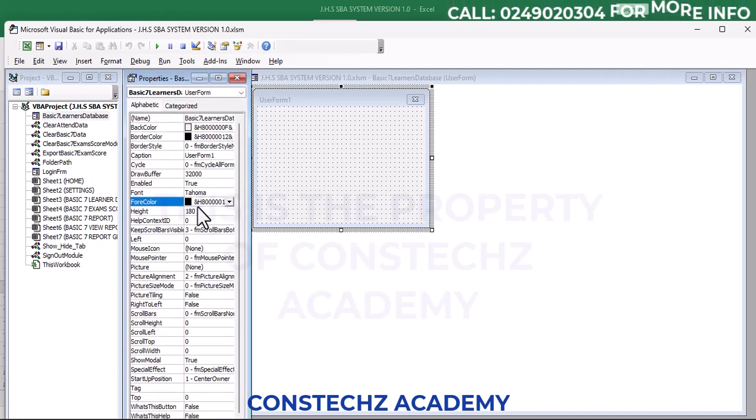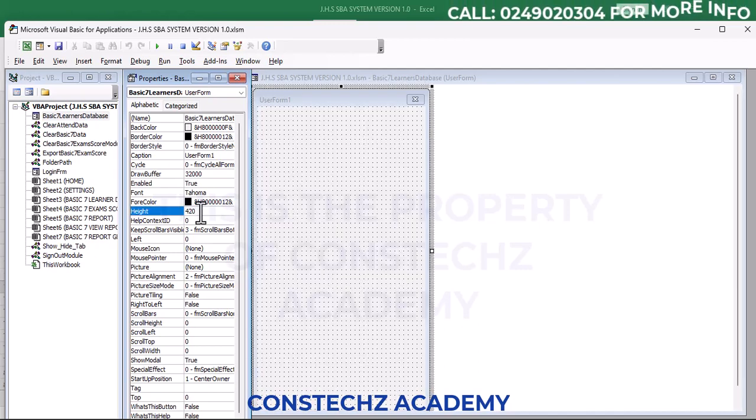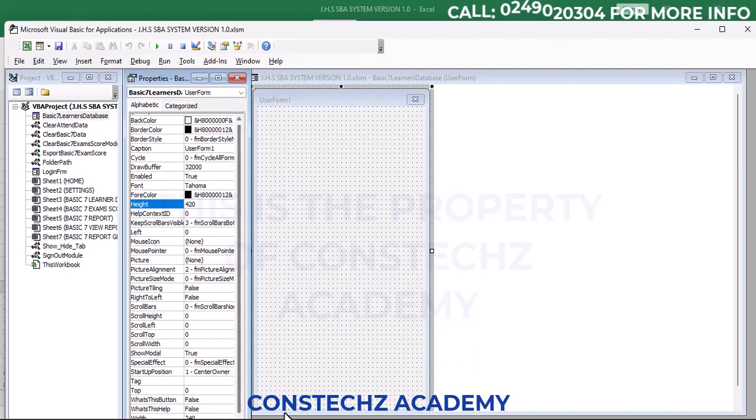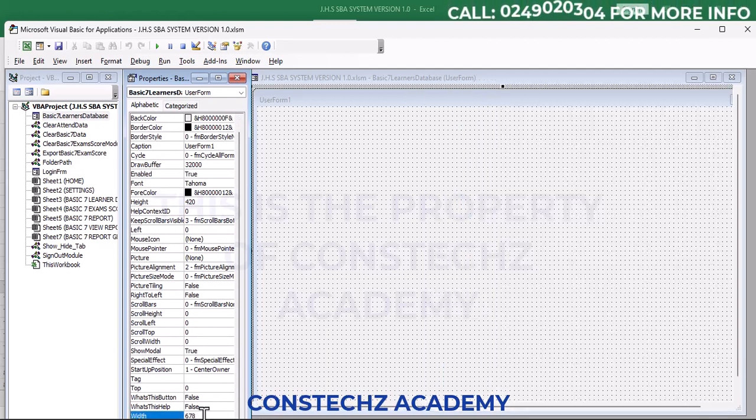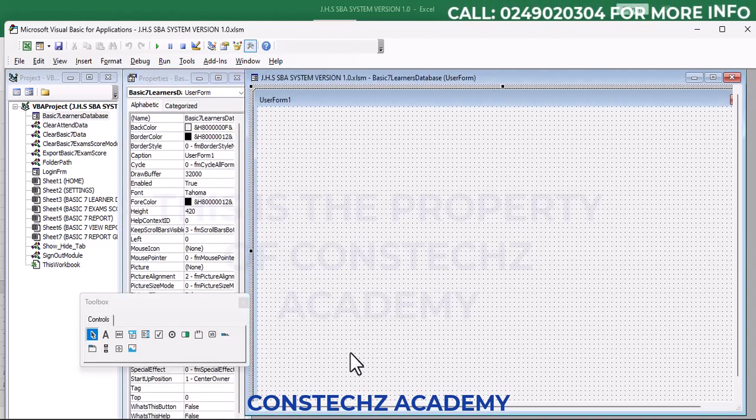Now let's change the height. We're going to change it to 420. That's the height. And then the width. We're going to change it to 678. That's perfect.